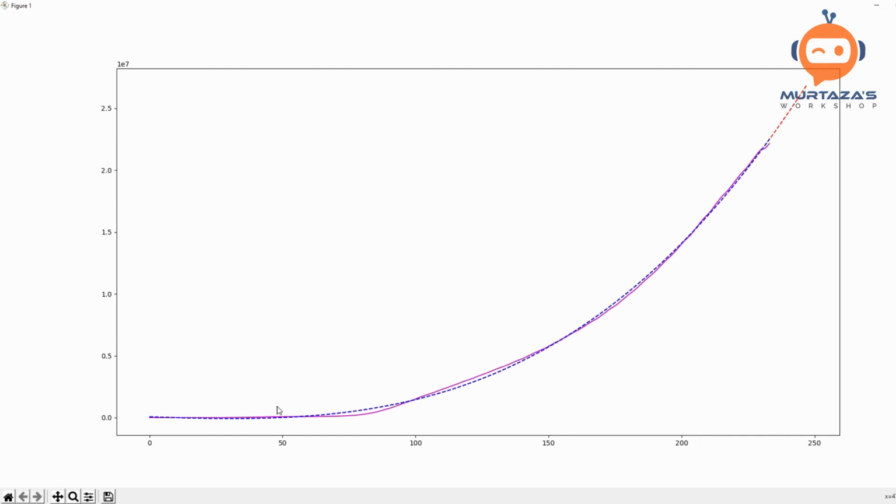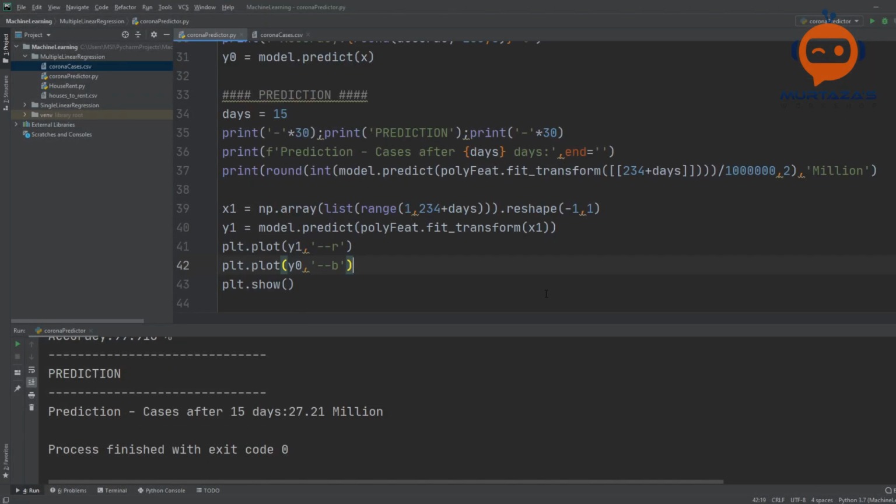So this is how you can basically fit a non-linear data set, and this is a very quick and easy method to do this. Now there are a lot of situations where you have non-linear relationships, and there you can use polynomial regression, which is quite useful, and as you can see the prediction is quite good. So this is it for today's video. I hope you have learned something new, and I truly hope that the predictions that we got here today are not accurate, and the cases, hopefully they will suddenly drop down and the coronavirus will finally vanish.